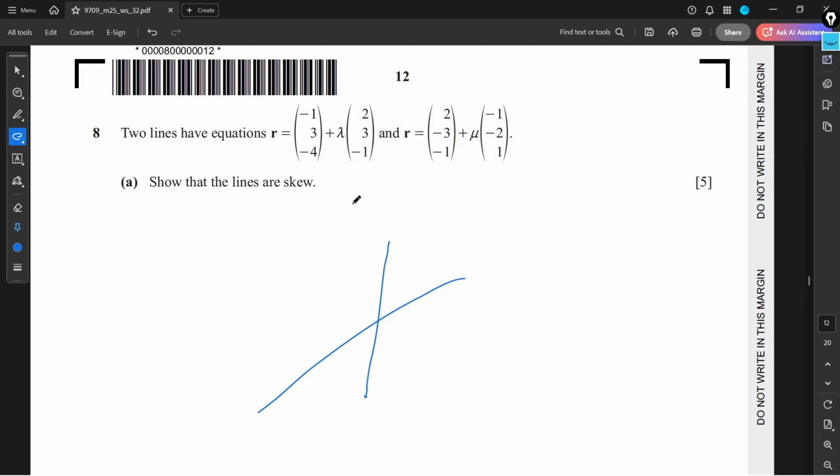So whenever we are asked this kind of question, the first thing that we prove is that the lines are not parallel. And the second thing that you need to prove is I'm going to equate my x coordinates with the x coordinate, y with y, z with z, then find the value of lambda and mu and say that there are no common points of intersection. And then because neither are they parallel nor intersecting, it means that the lines are skew. So let me show you how I have done this.